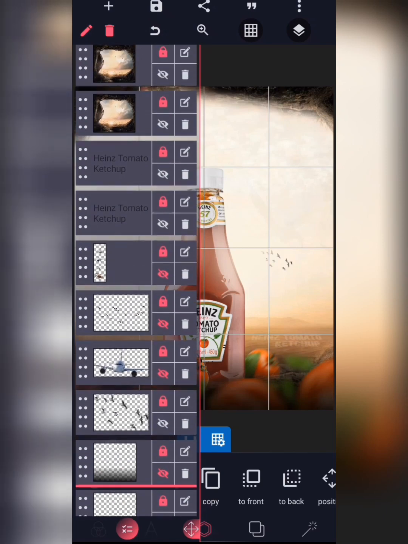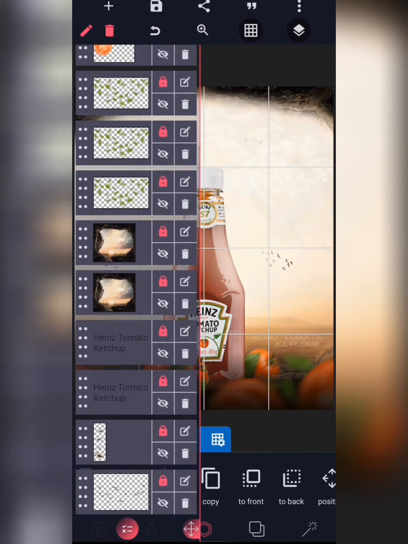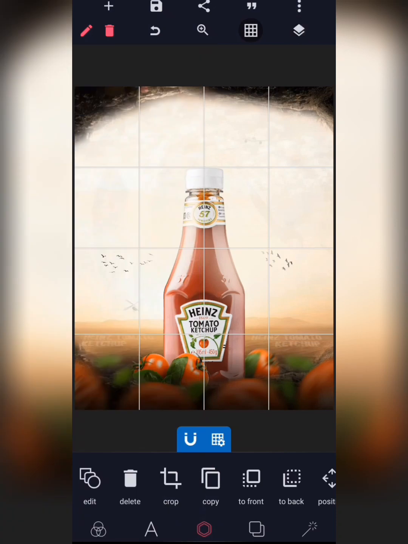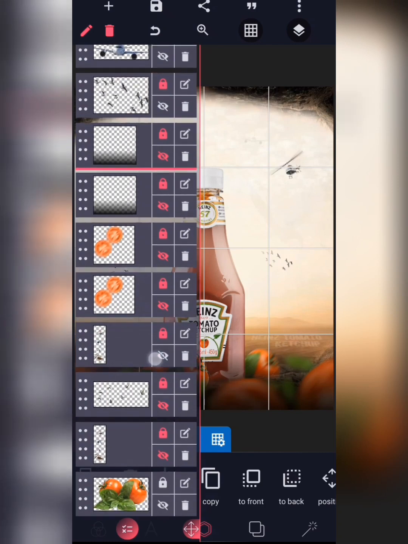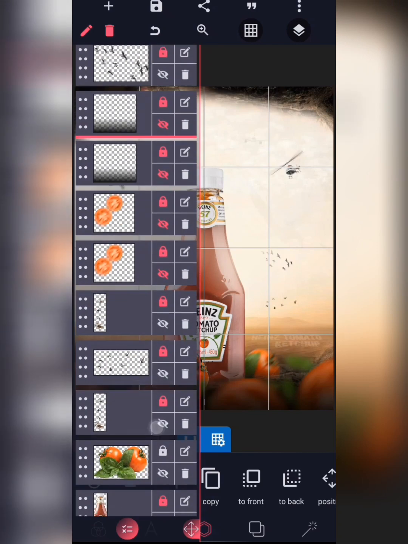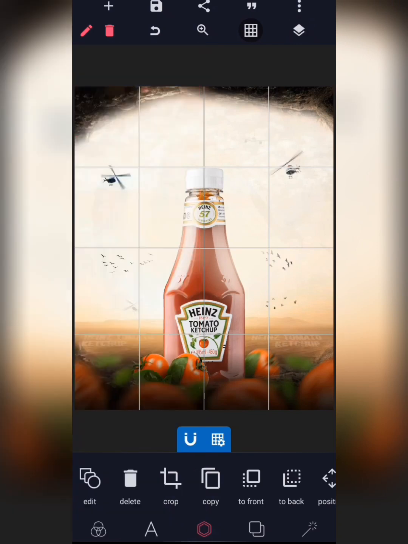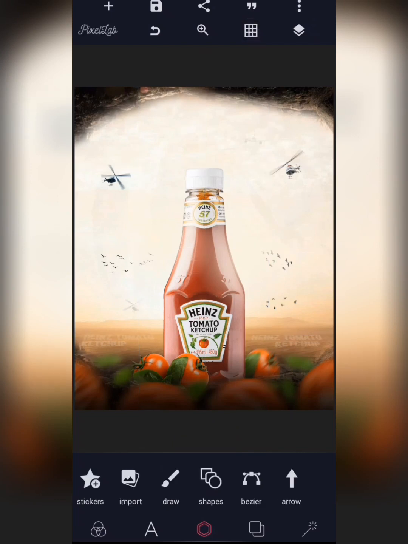Let me just enable the layer rather. I'll just enable the layer for all these. I don't think that's all. Okay, I think one is missing. Let me just look for that real quick and enable the layers. Yeah, just enable the layers for all these birds and then fix them there. So you can see, all you need to do is to reduce the size to your own taste.